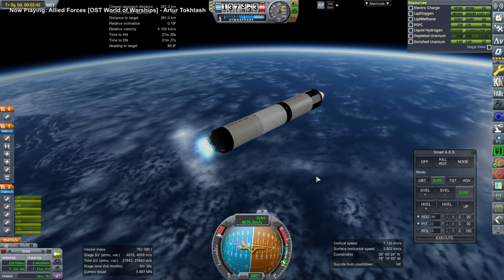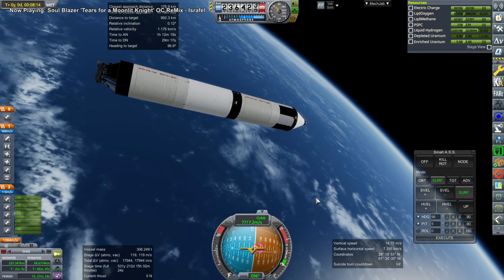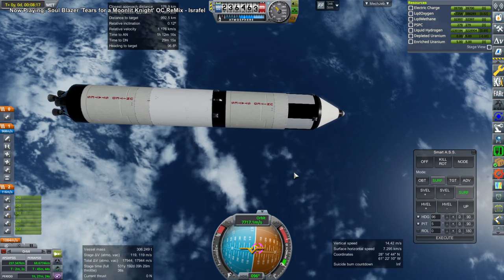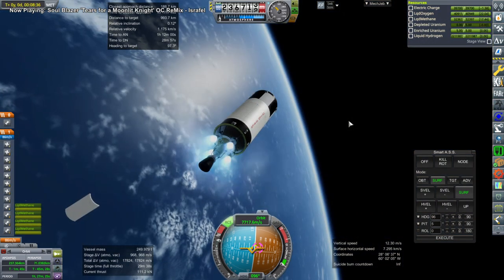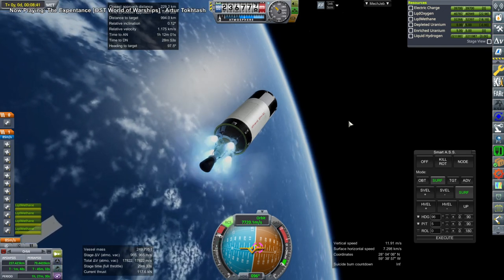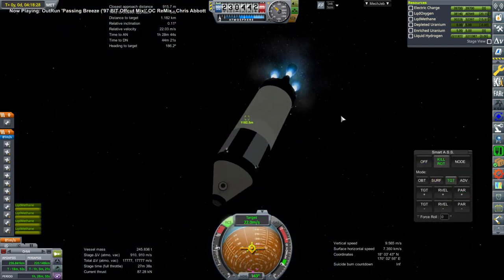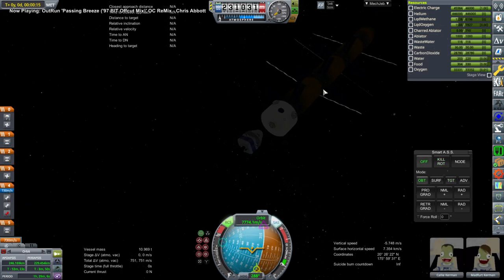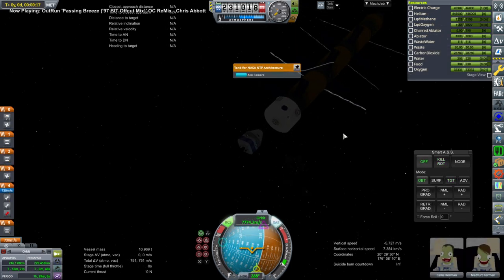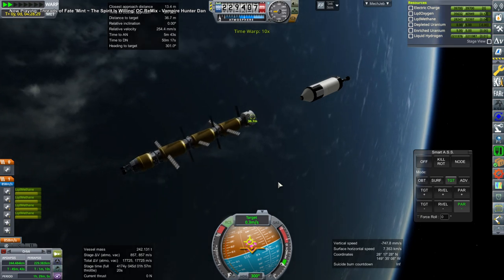But yeah, for your nuclear engine purposes, if you don't want a custom tank, the S2 stage is not bad, even if you just use the liquid hydrogen volume. So the reason we're carrying methane and oxygen is because I wanted to use orbital engines for this. I forget which engines I used actually, but here we are doing the rendezvous. They just have a little bit more thrust than the nuclear engine, and they'll help us on the transfer as well. Given the situation, the boil off on the S2 tank is actually less than the boil off on the Mars Transfer Vehicle. I don't understand.